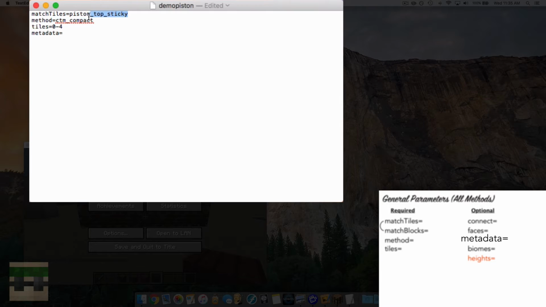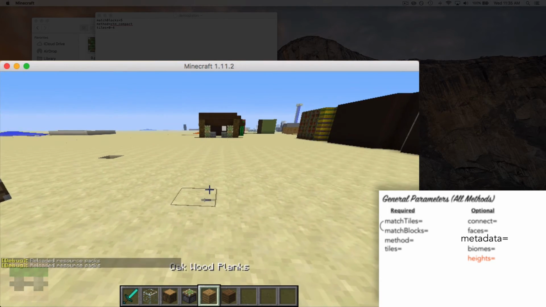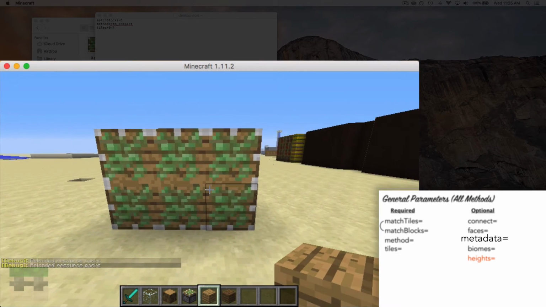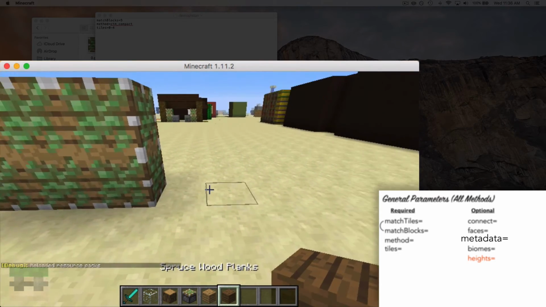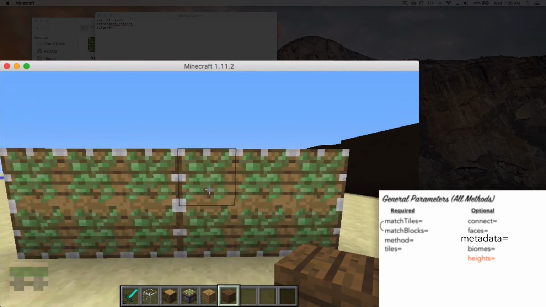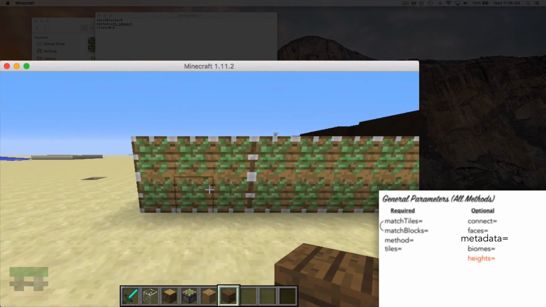I'm going to change this texture to be applied to wooden planks, just for example's sake. So we're going to say match blocks 5. Now that is wooden planks. I'm actually just going to erase this and show you what I mean. So we'll head in game and reload the pack. And you'll see when I place down wooden planks, they display a sticky piston texture that connects. The only problem is when I place down any kind of wooden plank, they also connect. Now this is not what we want.